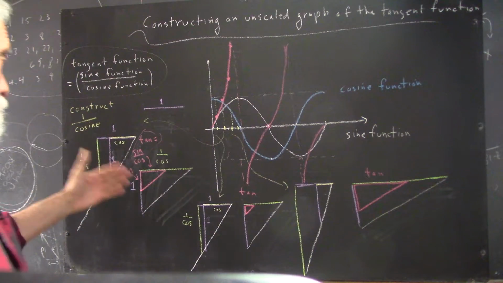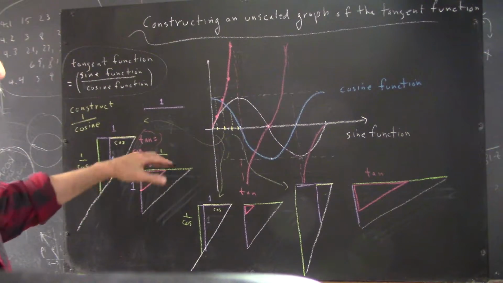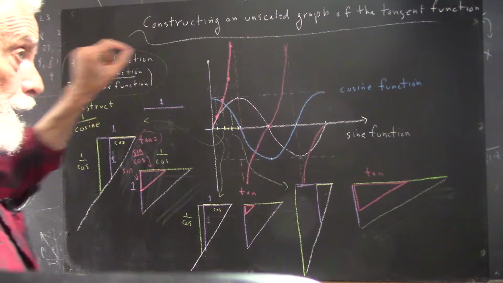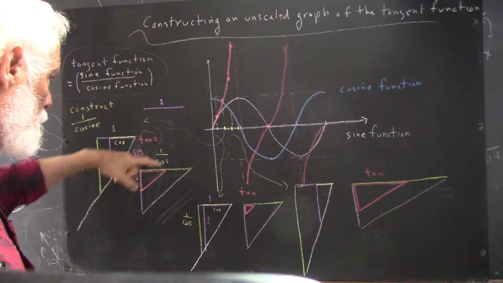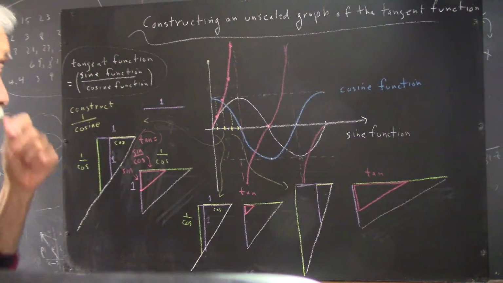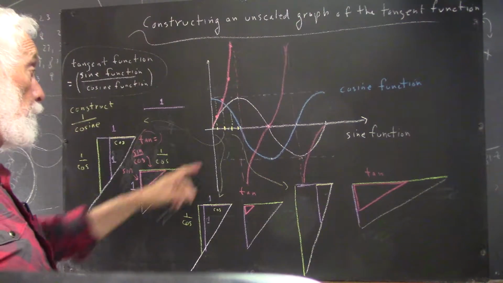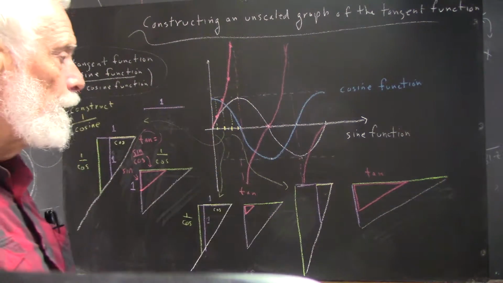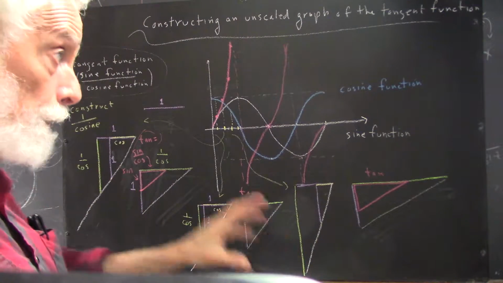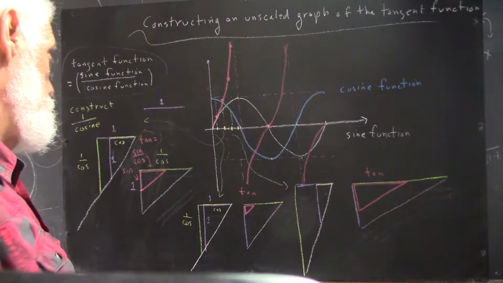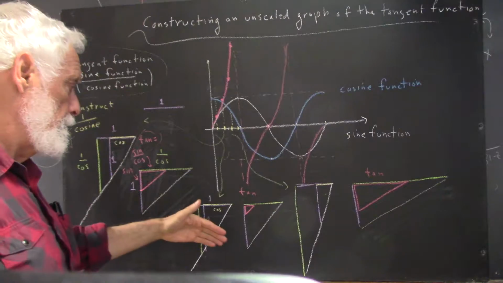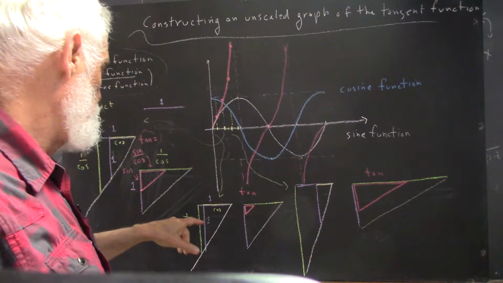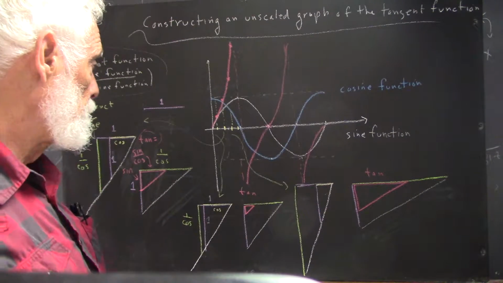Quick summary and more discussion. We've already seen how to construct the line segment representing the value of the tangent for one point. Now, I've sketched the constructions not very accurately, but there's a trend to these constructions, especially as we move from this one to this one to this one.